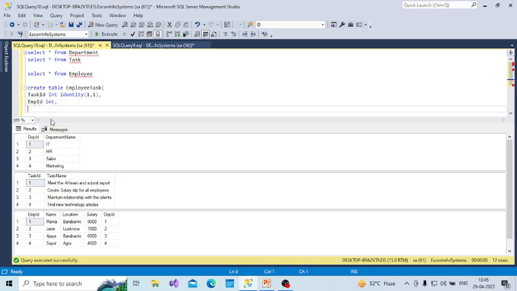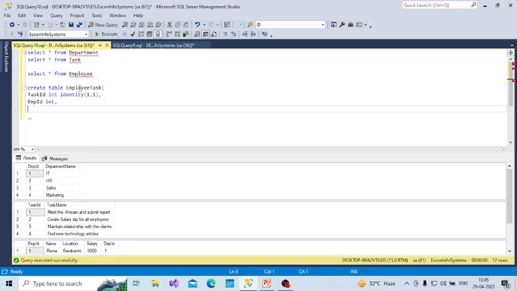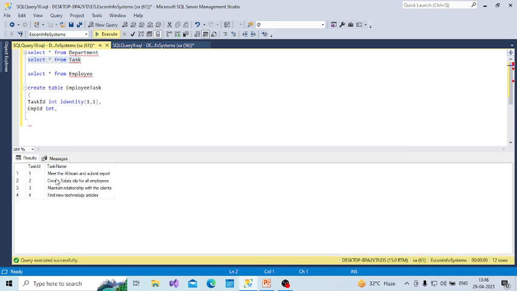So this is the task ID and this is the employee ID, right? Which task ID is assigned.